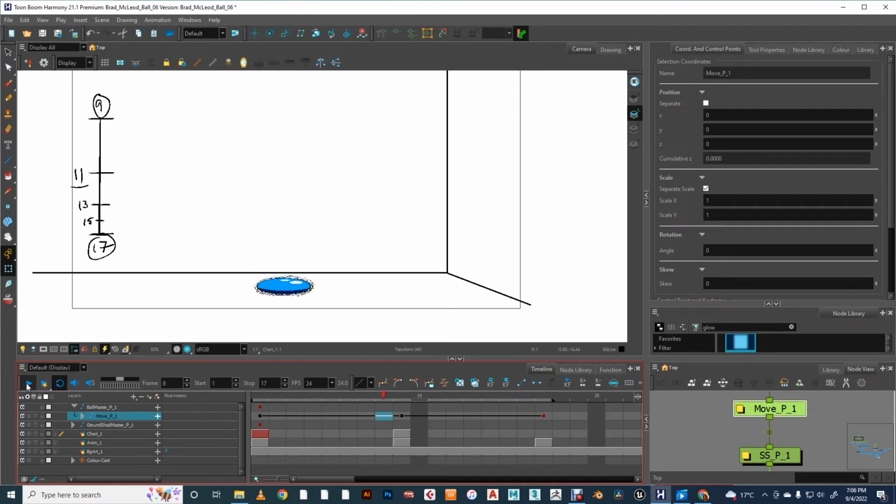So you'll see the animation is tweening that, and it kind of looks like garbage because A, there's no easing, and B, I'm not controlling the squash and stretch, so the ball is beginning to squash before it hits the ground. I don't want that. So we need to go in and tell Harmony not to do that, and we need to take more control of our animation.